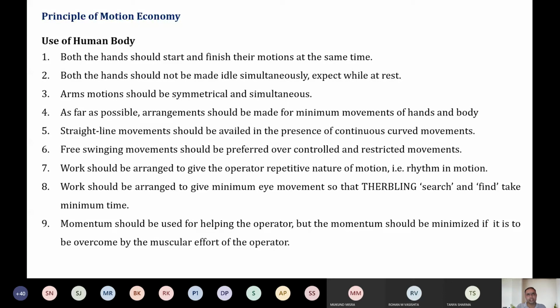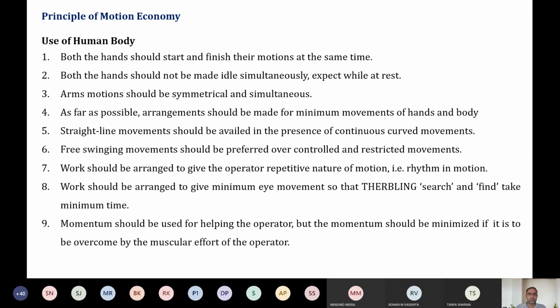And always keep things as near as possible, because when you twist more, there can be more pain in the shoulders. Then you should be allowed to move freely within the workspace, or the work volume, so that there are no restrictions in the movement.